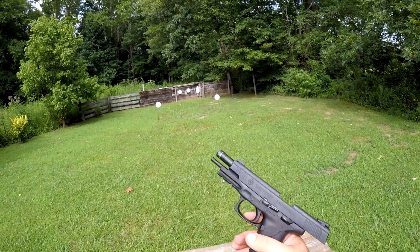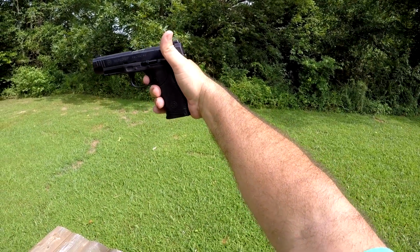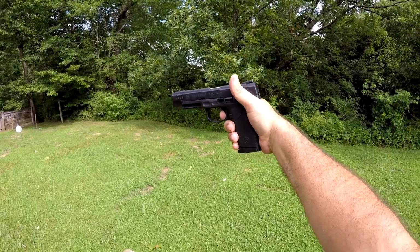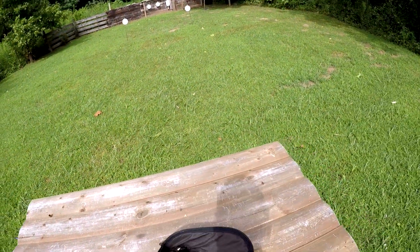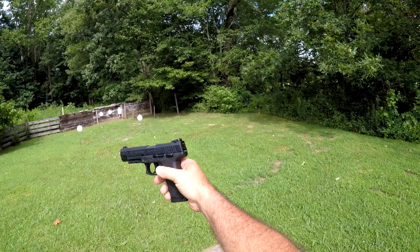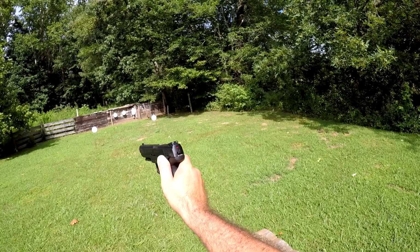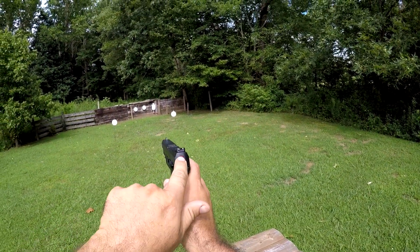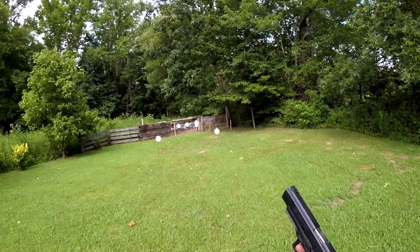Actually has a pretty good trigger on it. It's got a really light trigger. I'll have to get the scale out and check it. And a very short reset. Kind of like it. Also has a decocker. It's got a safety. If you push up on the safety, it'll decock it. It's one of the few pistols you can see that red just went in. Maybe you can see. I'm not sure if you can or not. But there's a red cocking indicator there on the back.